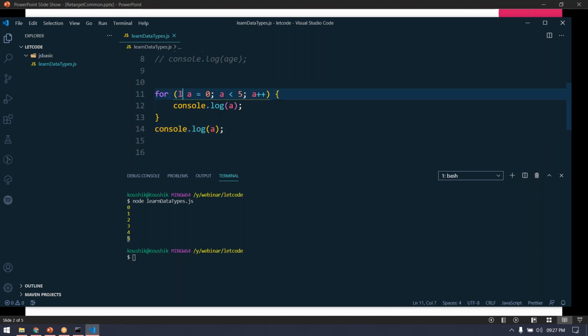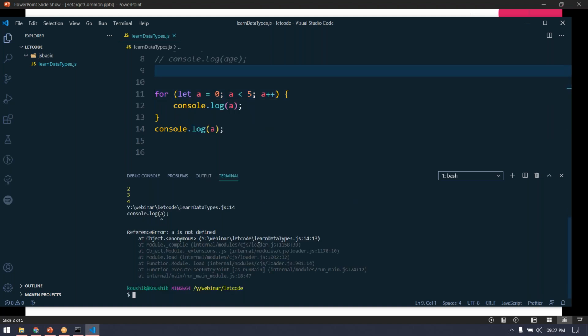Now if I just, instead of var, make this let, and if I try to run this now, you can see an entirely different output here, right? Here it says that a is not defined. Because a is now let, that means whenever we have this functional scope, let is specific to the functional scope. It is not going outside of the module. That is how let has been designed. But in terms of var, it can be accessed outside of the functional scope as well. So this is the difference between let and var, and of course we know the difference with constant. Are you able to understand this? Any doubt on this?